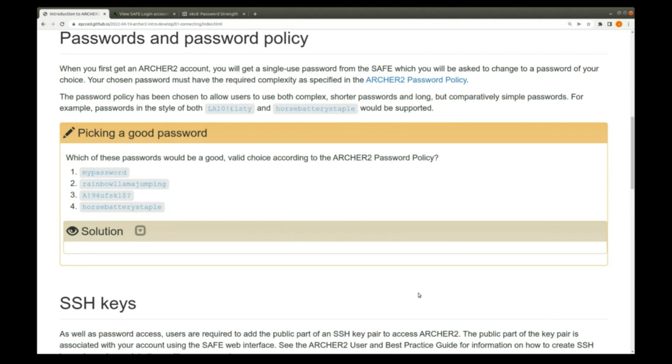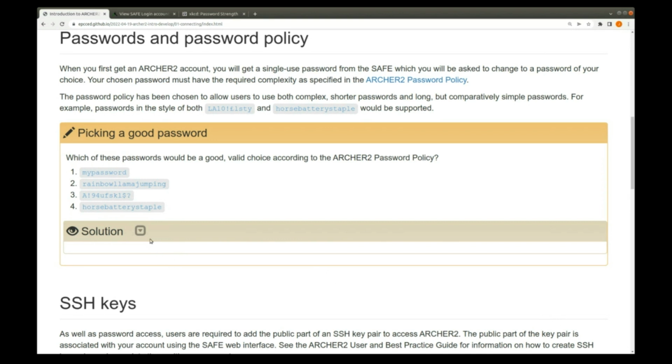Okay, so we've got 3 responses. Everyone so far seems to think that 3 is good, and I would agree. Just looking at it, 3 does look good. It's complicated. How many characters is that? That's 11 characters. 1, 2, 3, 4, 5, 6, 7, 8, 9, 10, 11. So it's fairly long. It's complicated. It looks like it should be a hard password to crack.